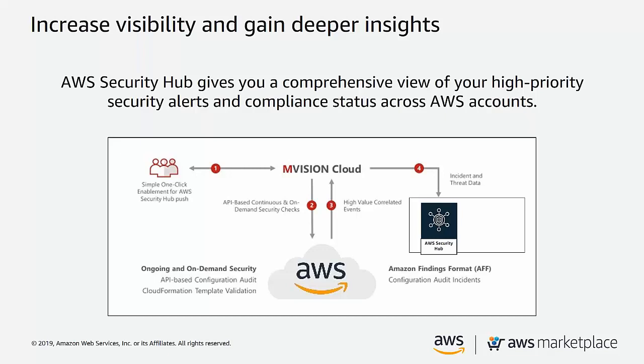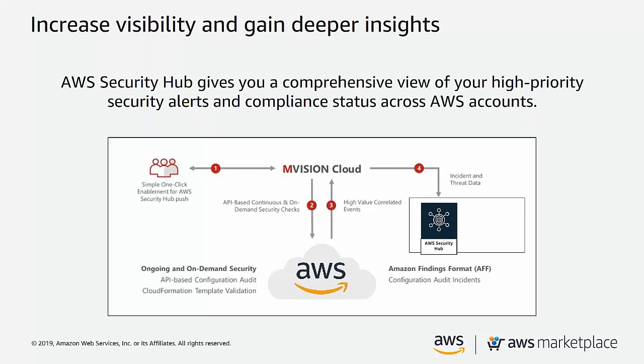Now, if you're looking at the diagram there, you can see there are a couple of important things here. First of all, we do integrate with quite a number of partner products and services for Security Hub. So it's not just about AWS data, it's also about your endpoint protection, your compliance tools, as well as your CASB tools. MVision Cloud by McAfee is the example we're using here, and both Security Hub and MVision can be deployed into your environment with just a couple of clicks.